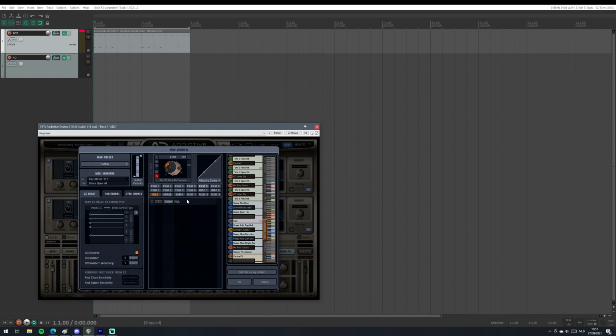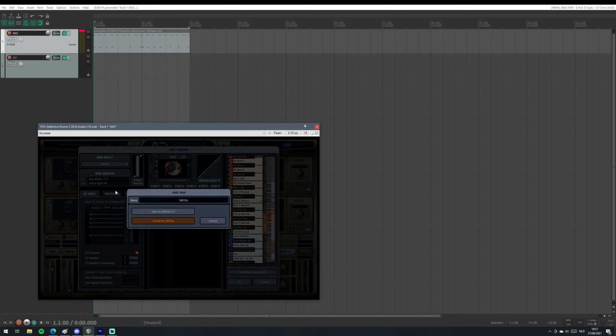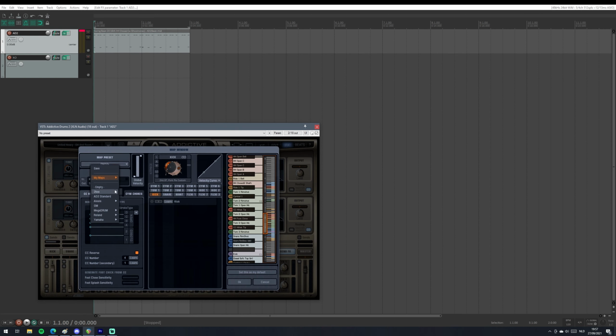You do, by the way, have options for mapping, so you can map all the keys. You can map your hi-hat response and your velocity curves for every individual instrument. That's also very nice to have. And there's a bunch of presets here, although they mostly focus on drum controllers and not really MIDI controllers per se.